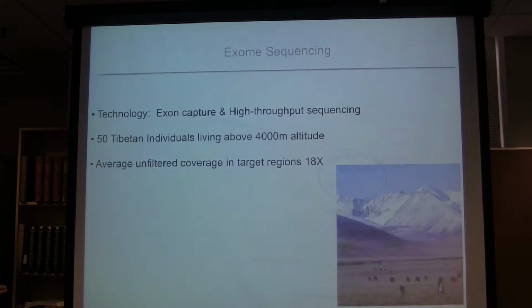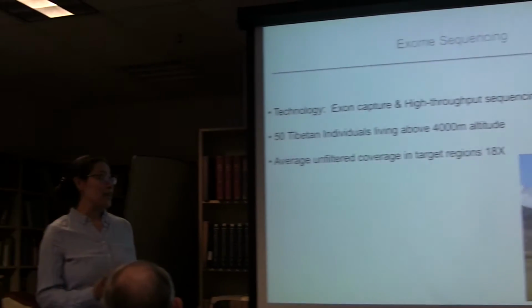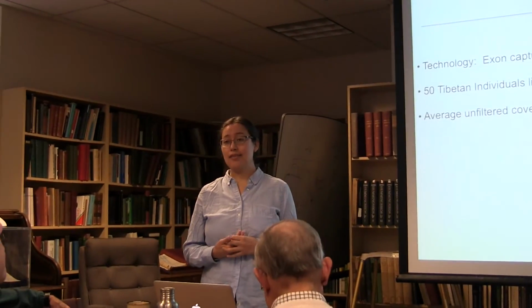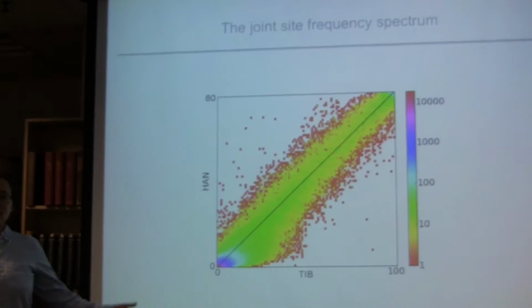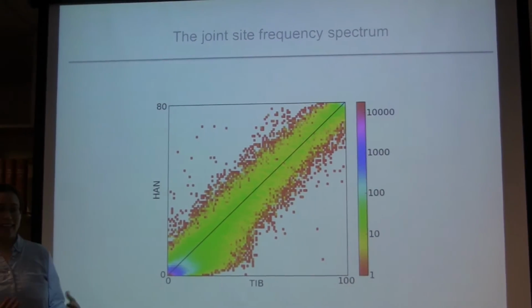And so here we were. We had 50 Tibetan exomes, and we wanted to see whether we could actually identify the genes responsible for this adaptation. After doing a lot of statistical tinkering with the data, we could estimate allele frequencies for the Tibetan exomes and also for some Han sequencing data. And at the end, one way to summarize the whole data is to look at the two-dimensional site frequency spectrum. I think many of you have seen this figure maybe, but I'll go over it again.